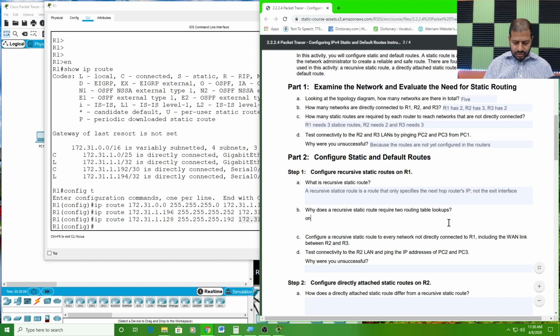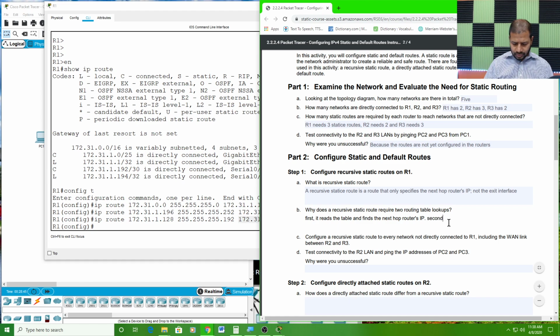We have to say once, first it reads the table and finds the next hop router's IP.